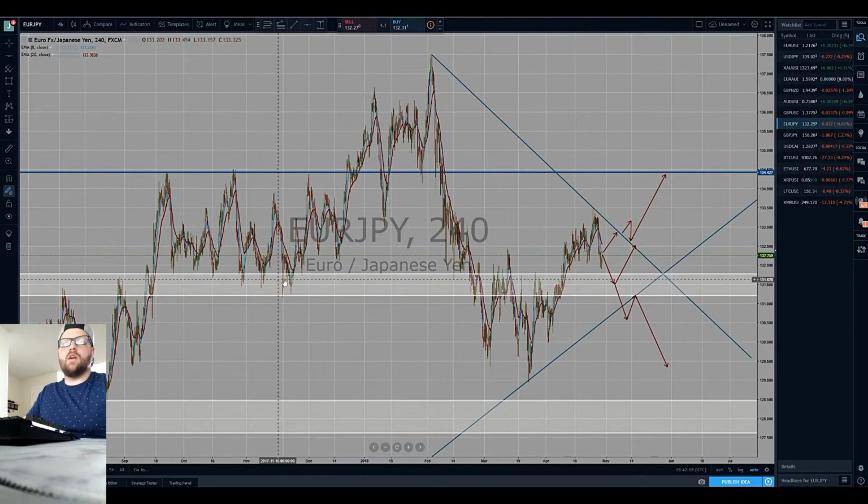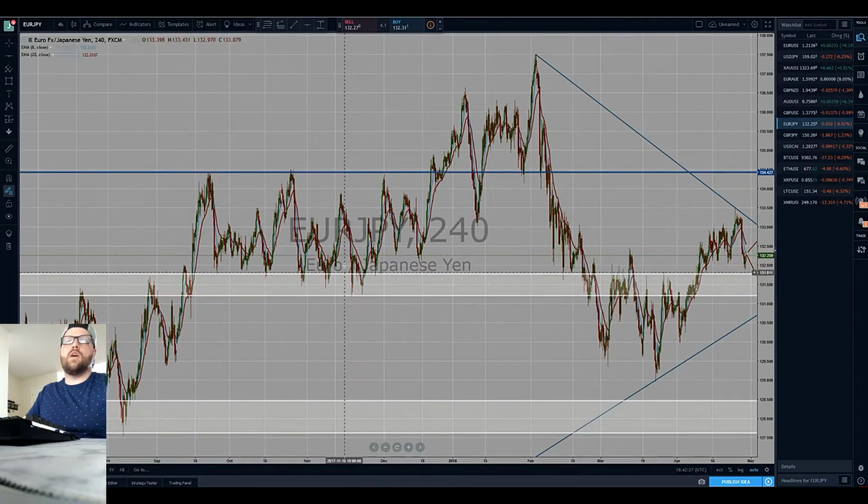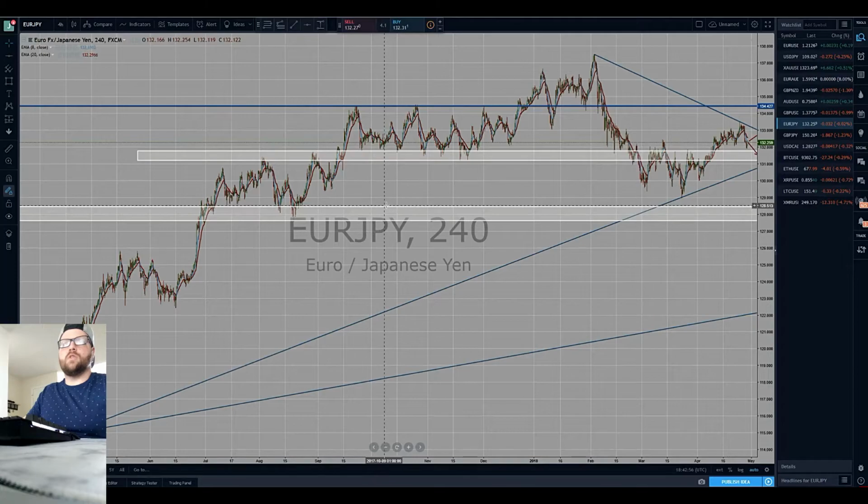This zone is based off of a few candlesticks. Honestly, this is not the proper way to draw a zone. That's not the way that I teach people how to draw zones. But the reason why I drew it like this is because we have so many rejections that just creep down and creep down and creep down, that I wanted to capture as many rejections as possible using a zone, instead of drawing horizontal line after horizontal line, each only being 50 cents worth of price movement. So I drew it a little bit different, to try to encompass as many rejections as possible, and this zone down here is the same zone that I had drawn on the daily.